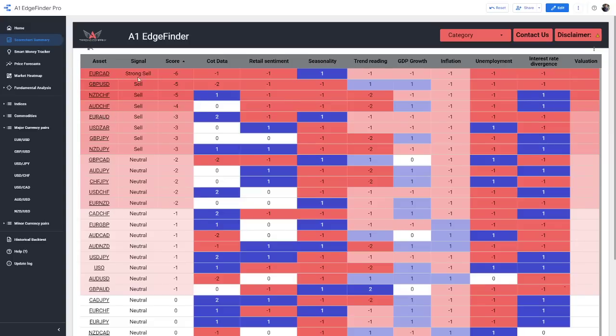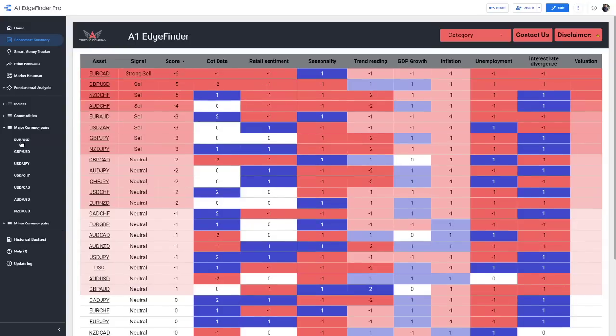So these are two of the sells on the list for our market scanner. You also have the pound dollar coming in as a sell, which I thought was interesting. So perhaps we'll take a look at pound USD in just a moment. But what this is doing is taking all of our different components, things like unemployment rate, inflation, interest rate, and valuation, which is a new one, which doesn't really apply to currency pairs, but it does apply to indices, COT and sentiment. It's taking all of those components and giving a score-based output.